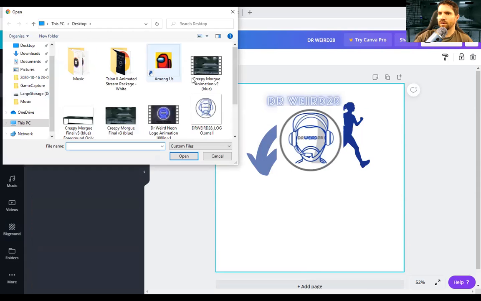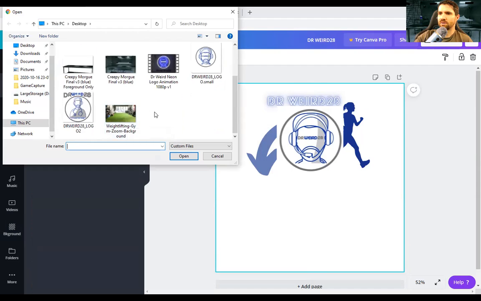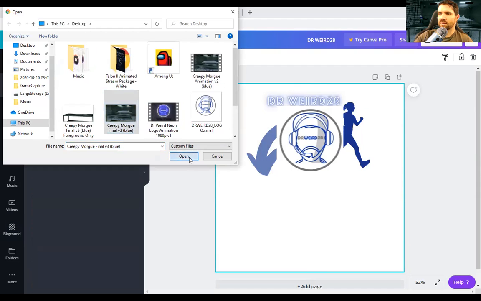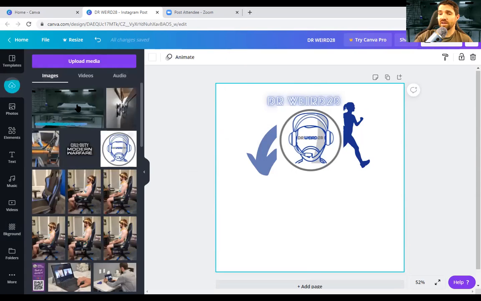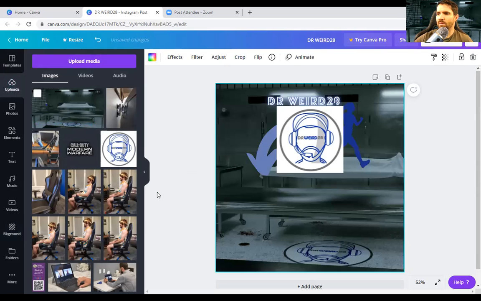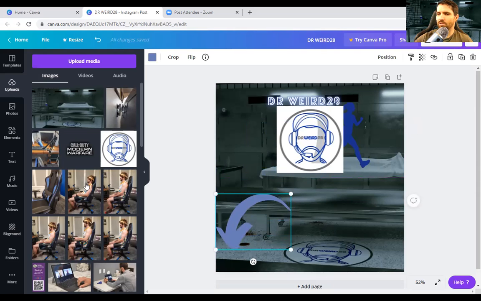So I've clicked upload here and I'm going to find a picture. I'm going to go with my morgue scene that I have. Click that. So it gets uploaded here and it'll stay here on the cloud for my account. Once it's uploaded here, I can click this, drag it over here, and it is now my background. So that's pretty cool. Again, you can just upload whatever pictures you want and then modify it as well.